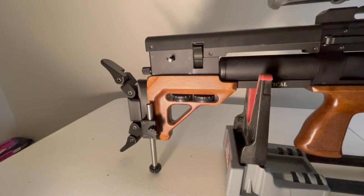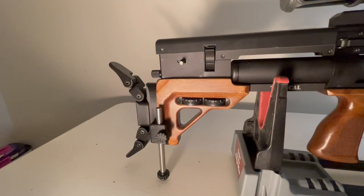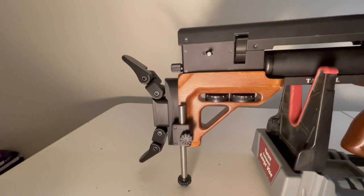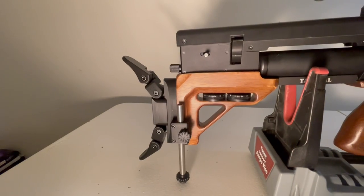He is my guy I go to whenever I get a new air gun. I always check to see what aftermarket accessories I can add to my particular air gun.